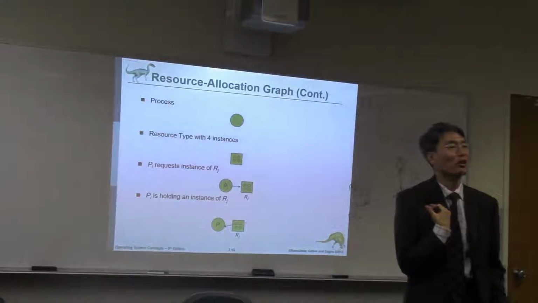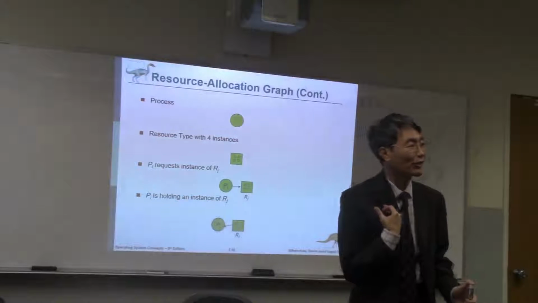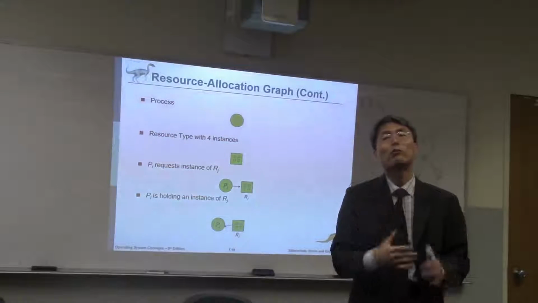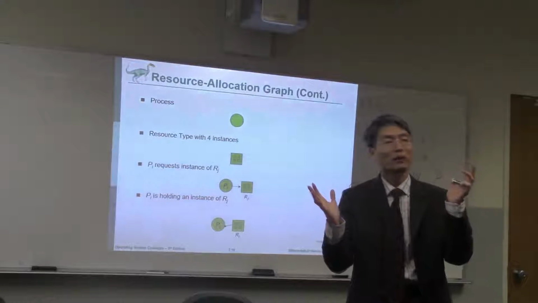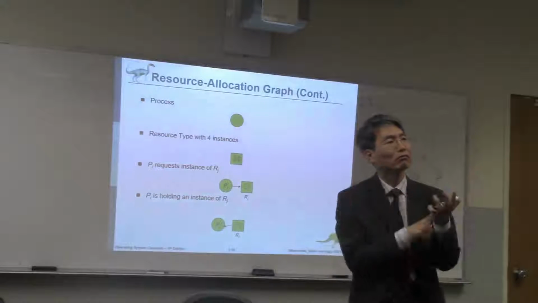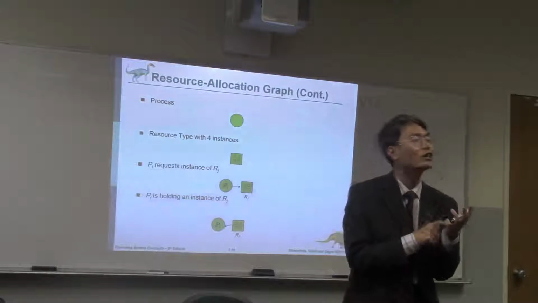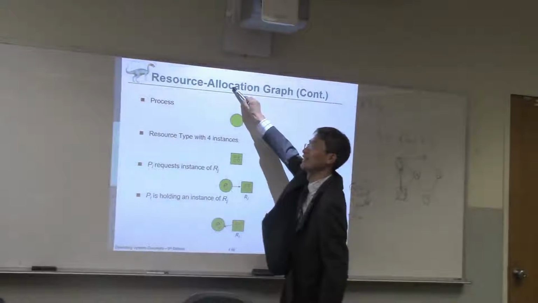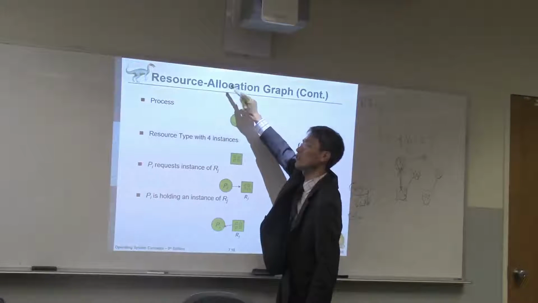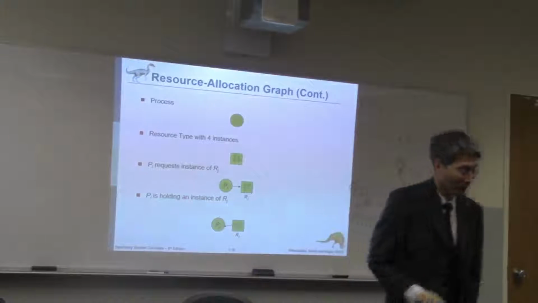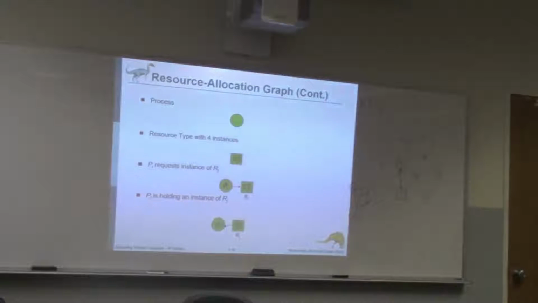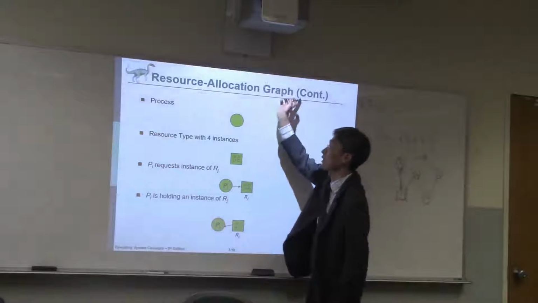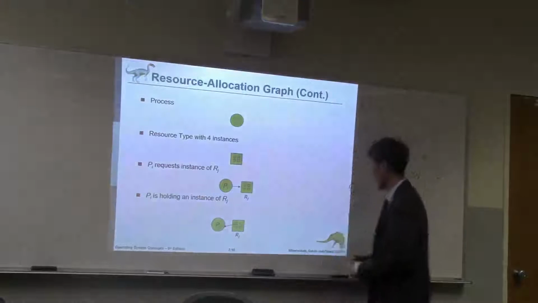In my PhD dissertation, I used the same name, RAG. I used that idea of a graph to model the video data. At the time I used, I forgot the name. Region something graph. This is RAG also. I forgot, it's my own word. Anyway, RAG is a popular name, but this time it represents a resource allocation graph.